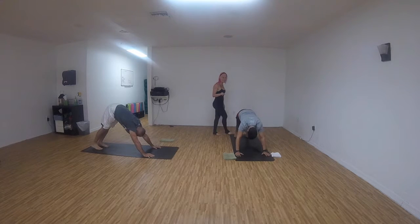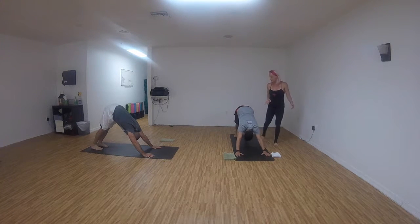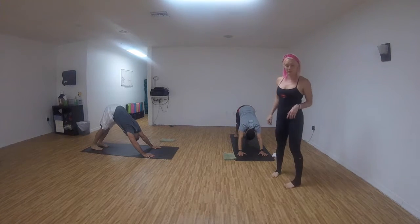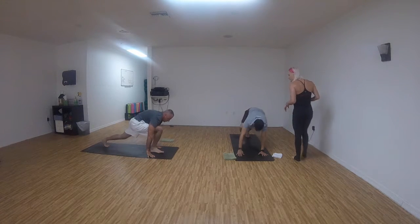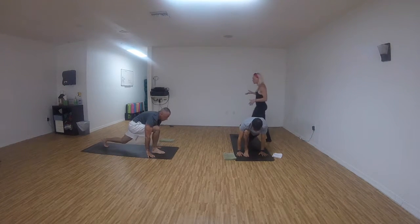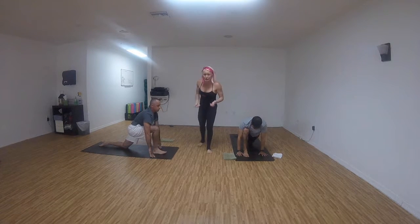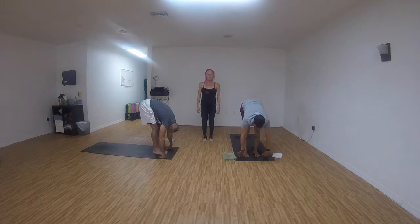Downward facing dog. Press your heels down to the earth. Shift your gaze to the space between your feet. One single breath in, one noisy breath out. Step your right foot all the way up between your hands. If your foot doesn't make it all the way, just grab your ankle and give yourself some assist. Drop your left foot down, lift your chest, claw your fingers, and then your next exhale, step into a forward fold. Toes touch, nose to shins.